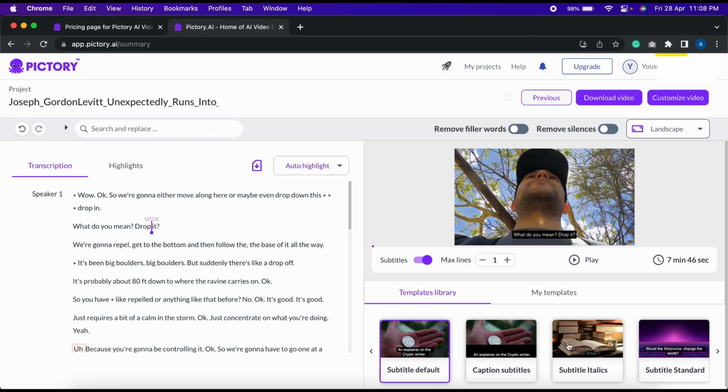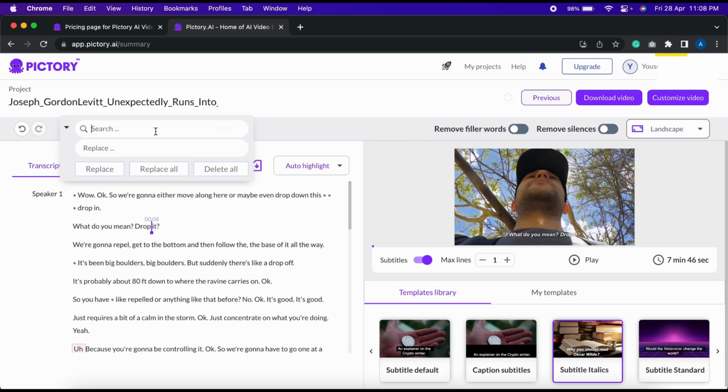You can also select your templates if you want to change how your captions look. For example, this template makes the captions look like this. You can also remove silences from the video. You can also remove filler words from your videos. And also you have the option to search a keyword and then replace it with another keyword.